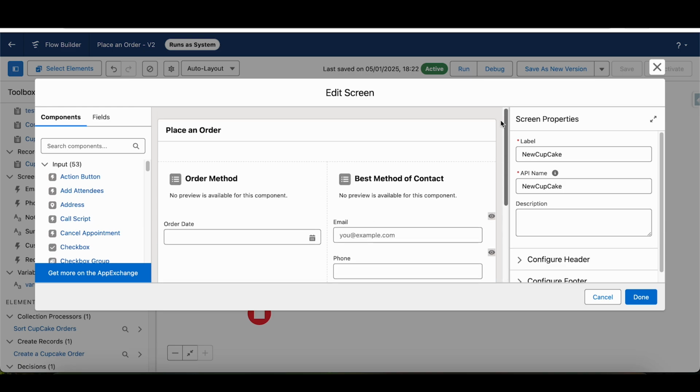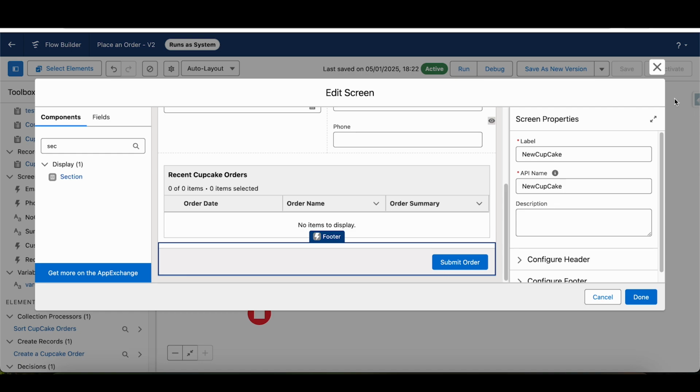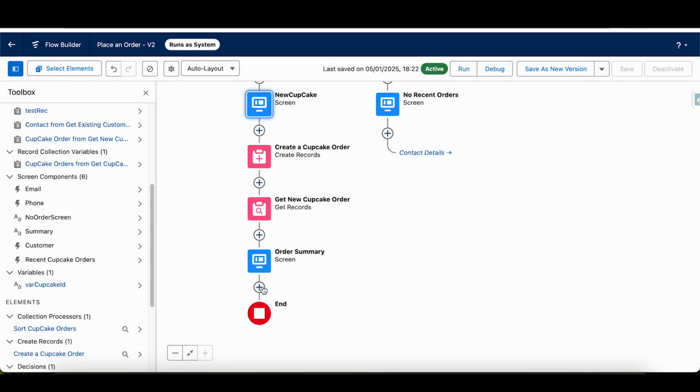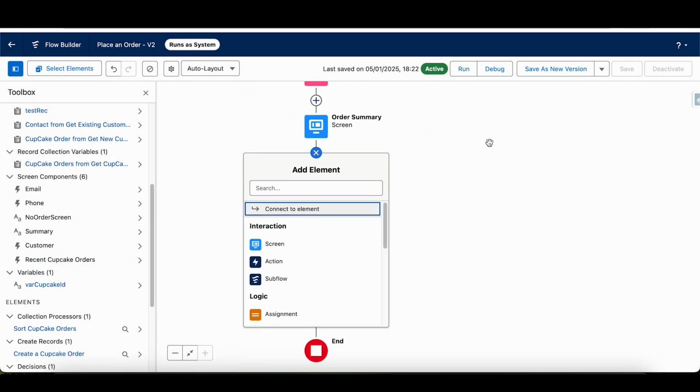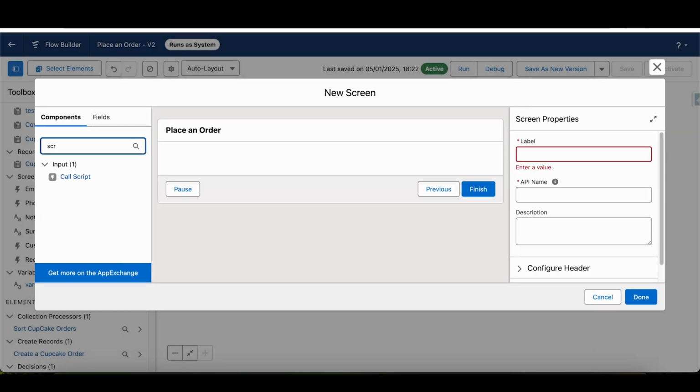And one more thing is, normally when we drag elements on the screen, we get only one column on one page. Like here now we have two sections. To do that, we can also use sections. I'll just show you quickly by creating a new screen. I can use sections.